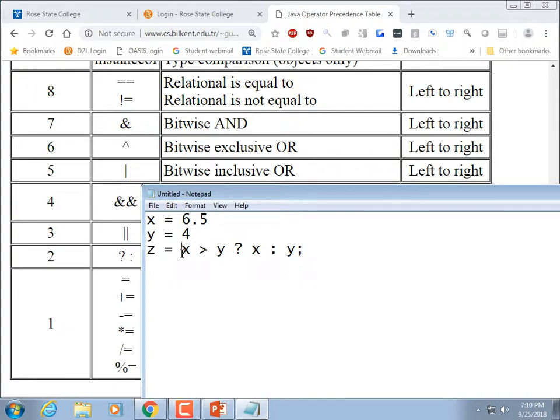How do we solve that? Well, you do everything before the parentheses. Is x greater than y? Yeah. So, is it going to equal the first value or the second one? First, because that's what the conditional operator means. If this was false, then y would get copied into z. But it's true, so x gets copied into z.